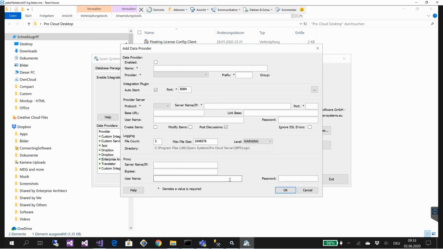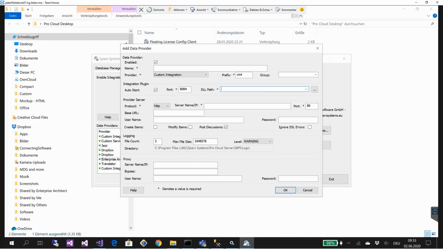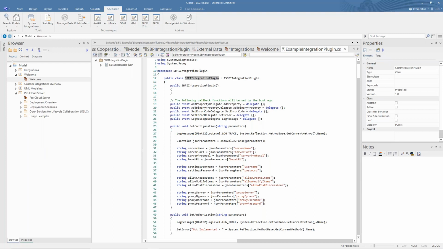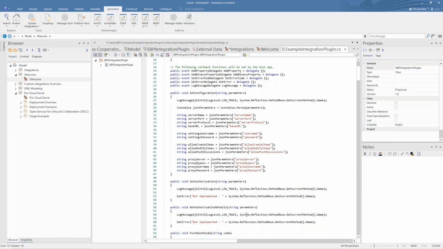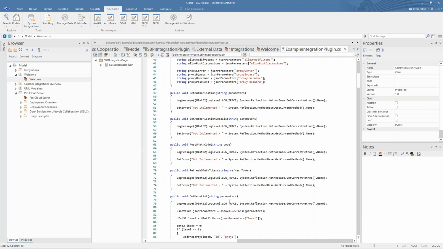Of course, you can also misuse them. So the good news is that all the things that persons can enter here, if you want to define your own custom integration, you define your custom integration provider, and then the only difference to the others is that you have to define your DLL path, where the integration is, where you have defined this interface. And so all of these attributes can be used in your integration. Then there is a possibility that you implement the authorization. Currently in this sample, it's not implemented, so no authorization is required.